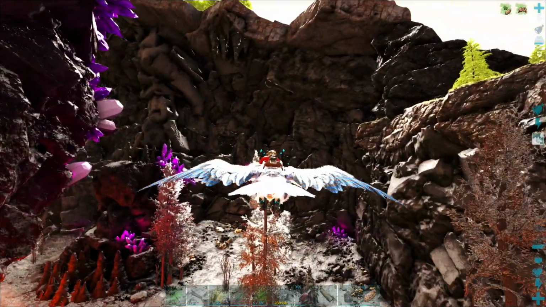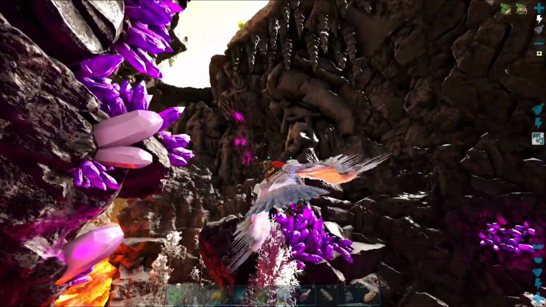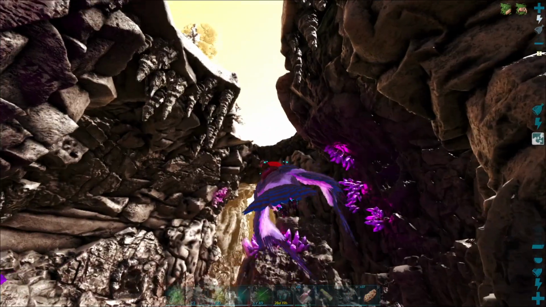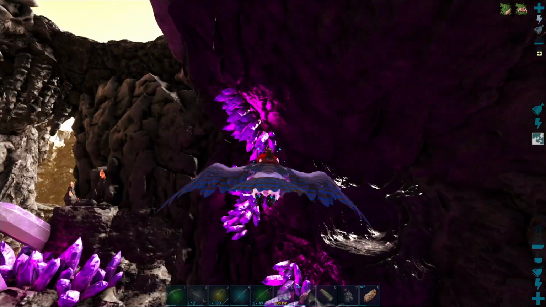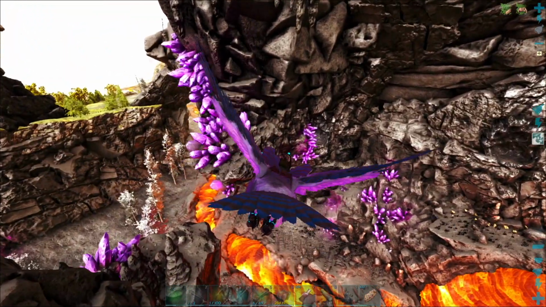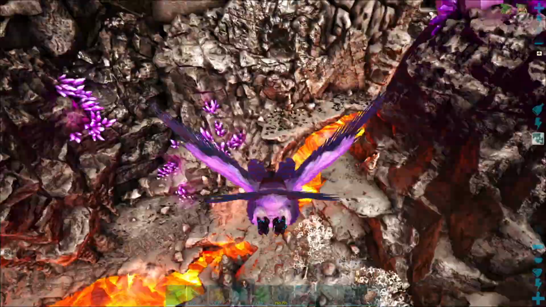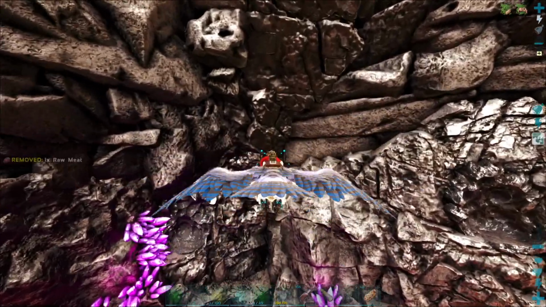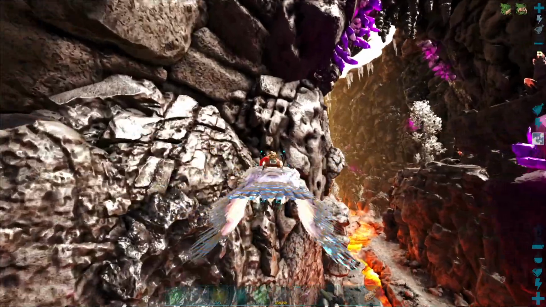This is scary. I have no idea where exactly the nests are. That looks like it might be a nest up here. Oh, this is terrifying. So normally nests are in like these little alcoves, so I'm going to have to just keep my eye out. This is my first time in here, so I'm not sure where all of them are located and how frequently they spawn. They almost look like rock drakes, like the rock drake nest area on Aberration.